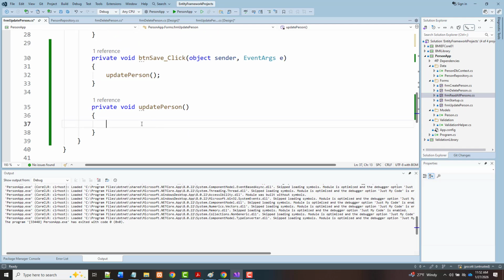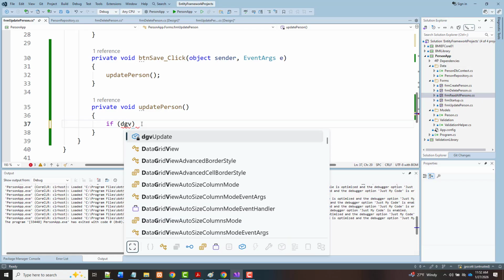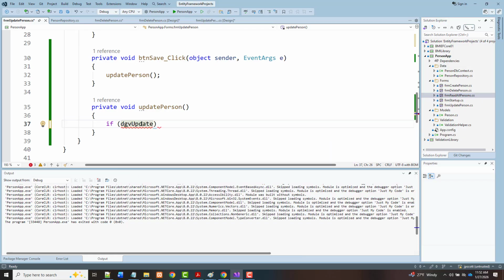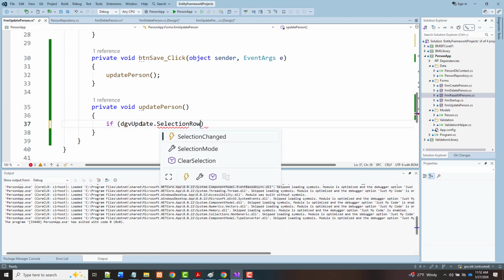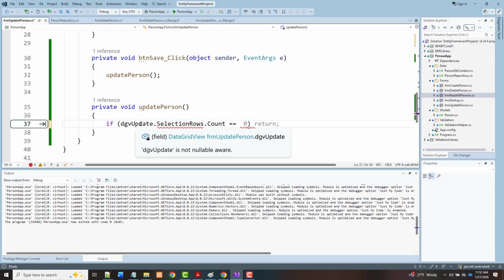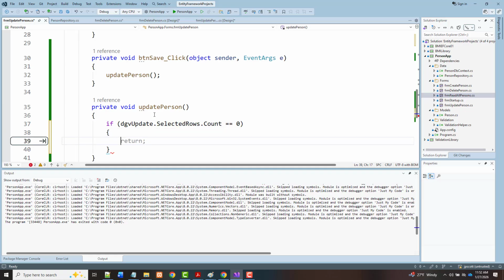So in here, I'm going to say if DGV update dot selected rows dot count equals 0. Selected, not selection. All right, that means that we didn't select anything.